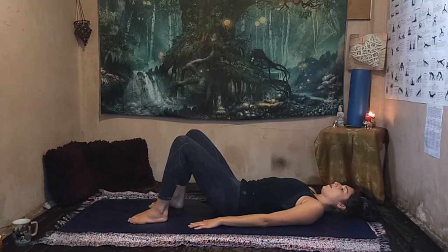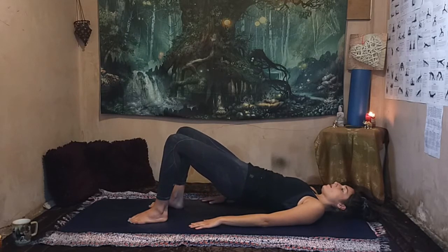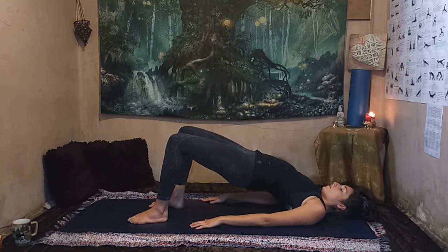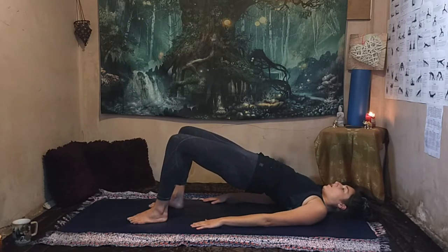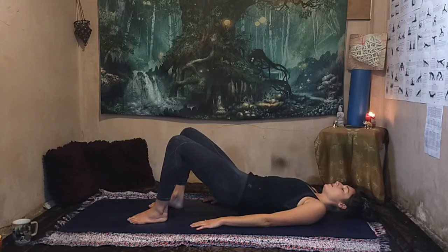Exhale, rolling back up, tailbone lifts, mid back, upper back. Inhale here. Exhale. Inhale again. Exhale, lower, upper back, mid back, lower back. Inhale at the bottom.